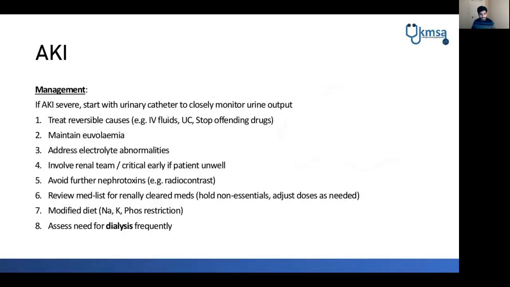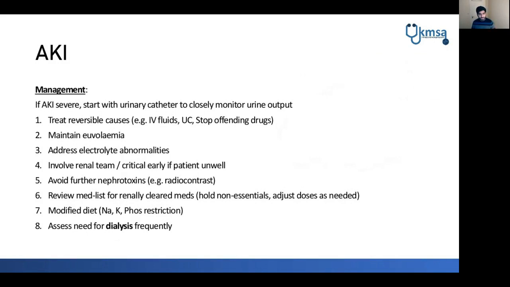So this is also really important. Usually a good place to start if it's a severe AKI is to put in a catheter, because you want to measure the urine output closely to make sure it's not dropping and it's improving the way it should. Then you can go step by step. And again, I know it's a long enough list, but it's really important. I think if you are able to mention these things in your exam, they'll be quite impressed.